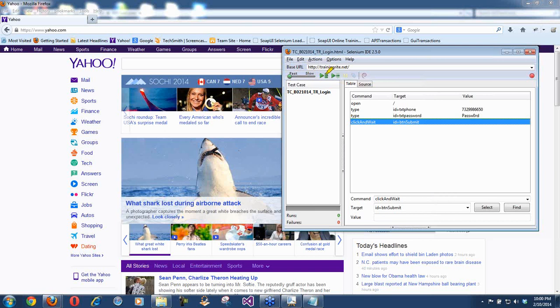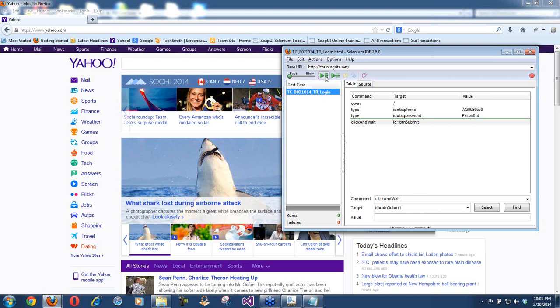The difference is, see these bars 1, 2, 3, and you have only one. That tells us, if you bring the mouse, it says play entire test suite. A test suite is nothing but a collection of test cases. We have only one test case here. Let's say there was another one for new customer, and another one for a lost password. If you have multiple test cases, that means it's a collection or a group, a test suite, because in a test suite you'll have a group of test cases.